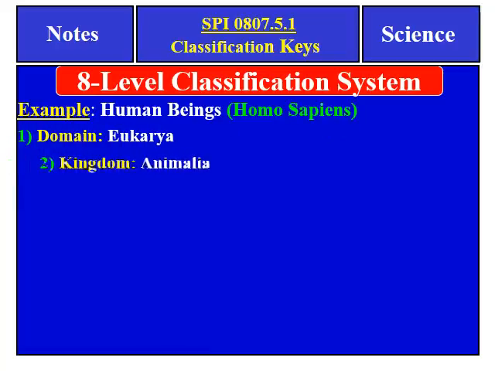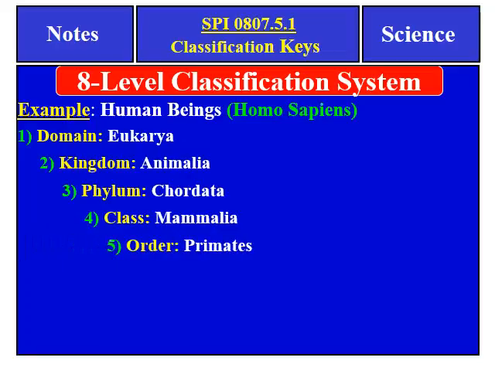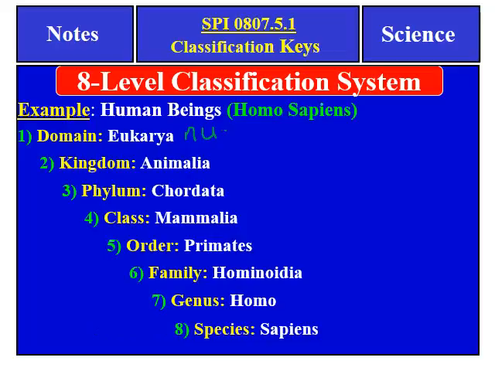So if we look at our Homo sapiens, our domain is Eukarya because we have a nucleus. Okay, and bear with me, I'll try to write this out for you, but we have a nucleus. All right, then we go to kingdom, which is Animalia, phylum, which is Chordata, class is Mammalia. So we are in the class of Mammalia or mammals.